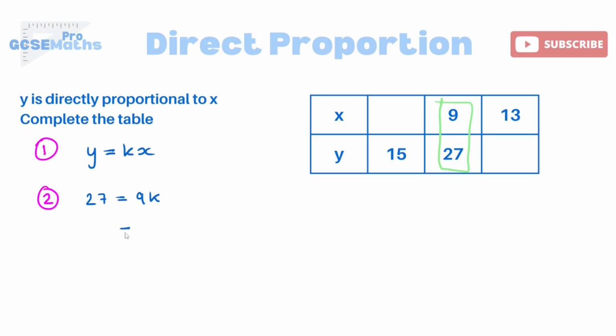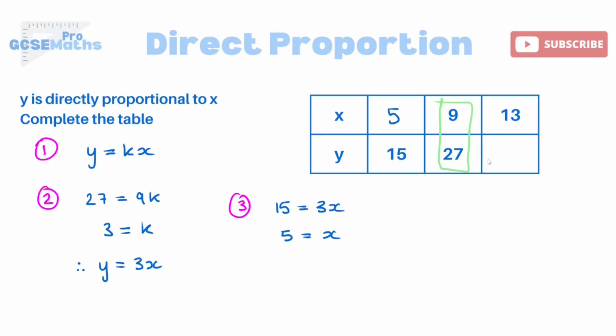That's just an equation. So divide by 9. In this particular relationship, k is 3. So just rewrite your formula. And then step 3 is to answer the question, right? So complete the table. In that case, we've got 2 parts here, haven't we? The first one is that I know that y is 15, what is x? If I substitute in 15 to my formula, then I can easily solve that to find the x value, can't I? If I divide by 3, I get x is 5, so that fills in this box.